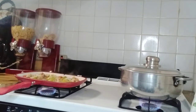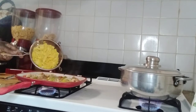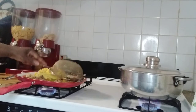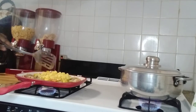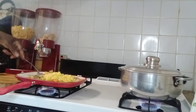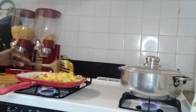we're cooking, right? So this is the ackee, guys. And remember I told you, it started to mash from in the can.